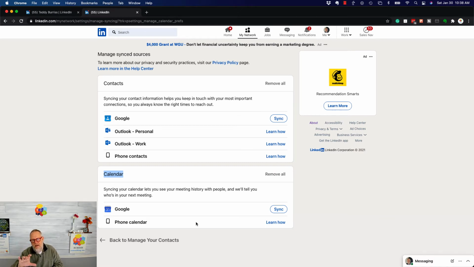I've got these connected for testing purposes, but I do not sync my contacts. For me, the reason I don't sync my contacts is because I don't need another application or business seeing all of my contacts and being able to use that data beyond my own purposes. Calendar, the reason why I don't sync my calendar is it's very dynamic. It covers lots of areas of my life.